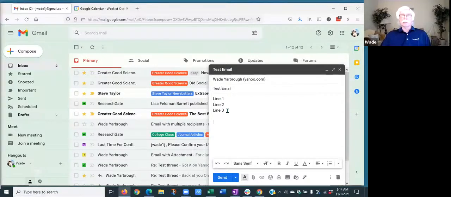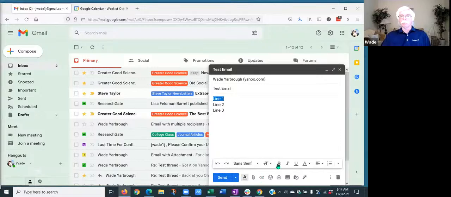You could format the body of the email, and this is your formatting bar down here. If you don't see it, it's this little A with an underbar, and you hover over any of these icons, it tells you what they are. That again turns that formatting bar on and off. You probably want to leave it on all the time, but you can do all your typical formatting things.